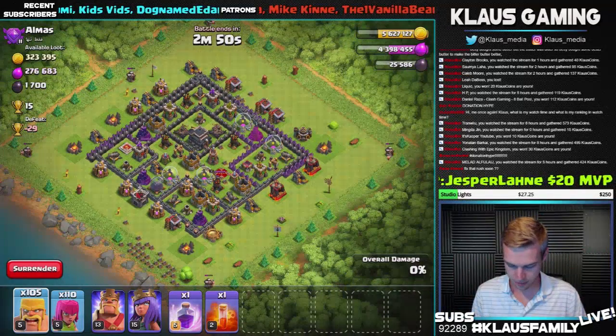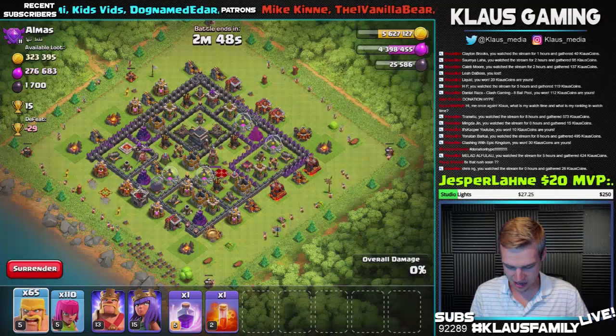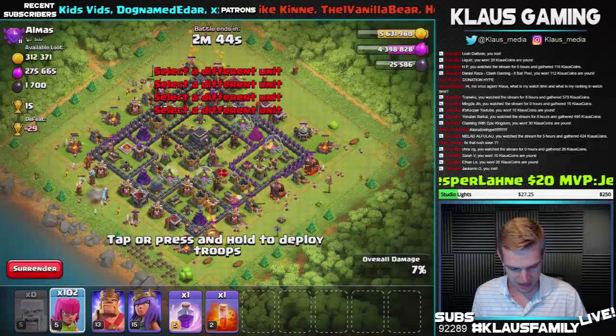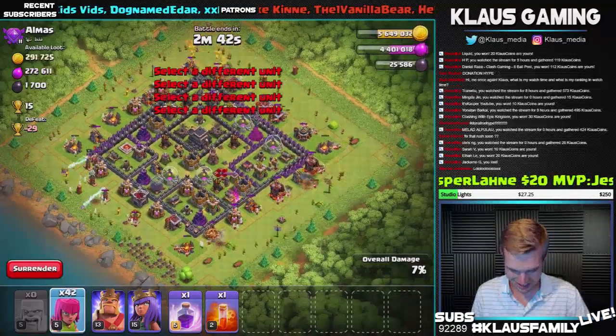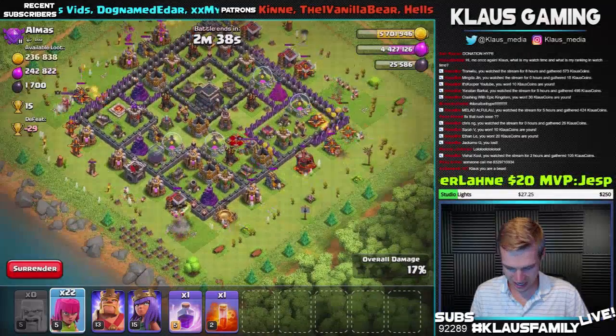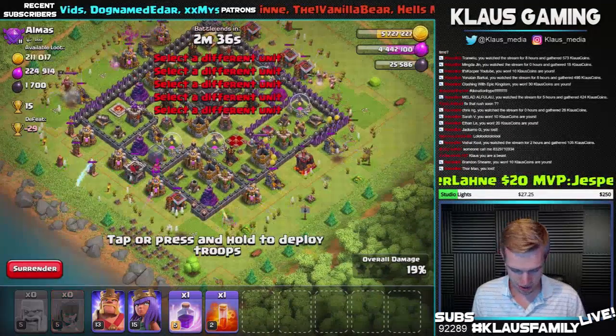Here's a 4-finger deployment. Nice and spammy, guys. Nice and spammy. There are Teslas on the outside of this base, though. That is not good. That is not good. Let's get our, oh wow, even I messed that one up. Okay, we're gonna get it in, guys. Get the archers down, there we go.